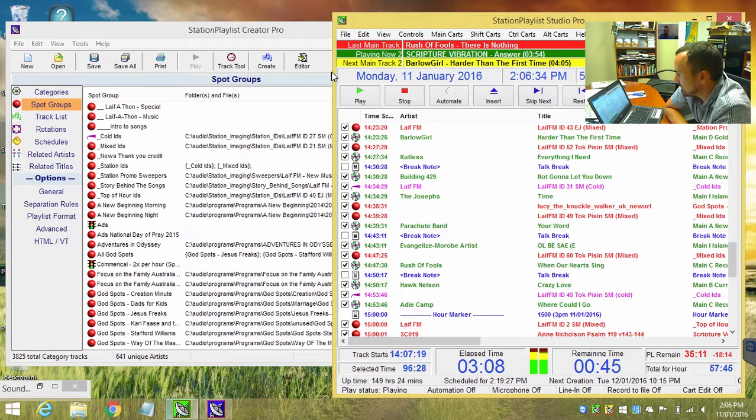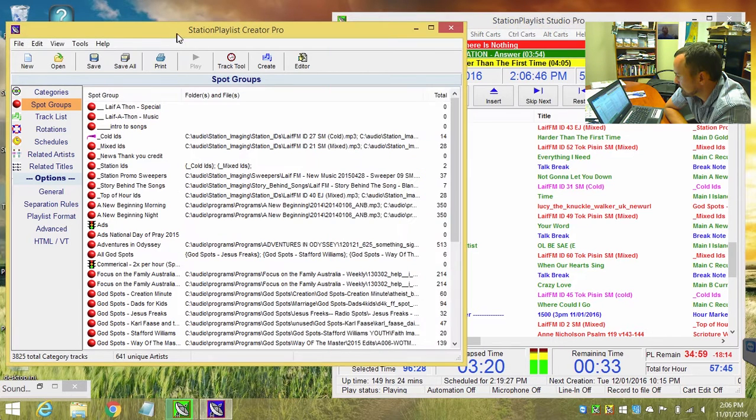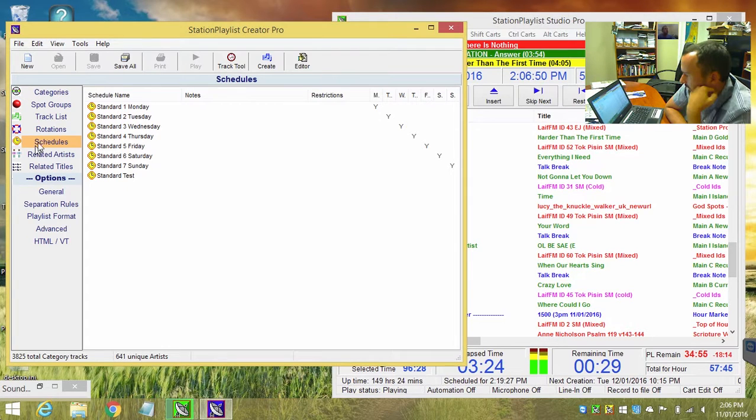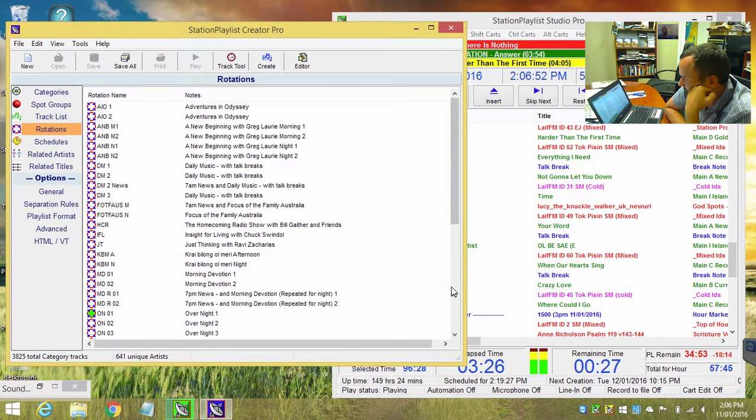For every day you've got 24 files, each with an hour's worth of content. Now these hours' worth of content are done through our schedules and our rotations.